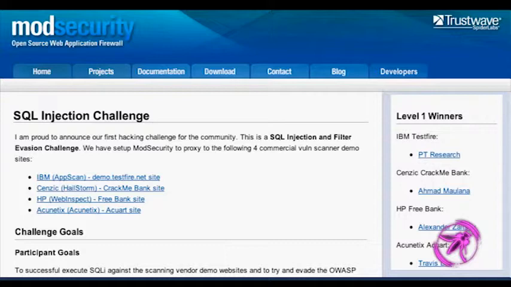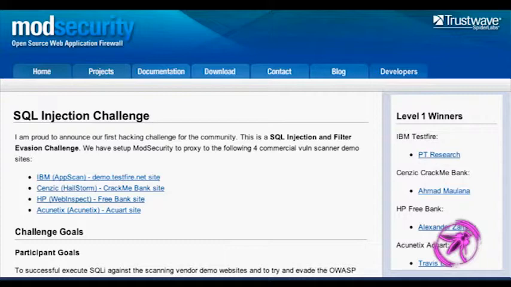So we said, let's do a challenge, and let's make it targeted, just SQL injection. I was trying to figure out how we can do this so we have an application they can interact with. I didn't want to build stuff and then have people hack it and then have to figure all that out. So I came up with the idea, if you can see the links there in the middle: wait a minute. Public commercial scanning vendors already have public demo sites, right? You can download their dynamic scanner, run it against their demo site, and get a nice shiny report. So why don't we leverage that? That's the site with the hole in it. Now we just need to somehow put us in the mix to look at this stuff.